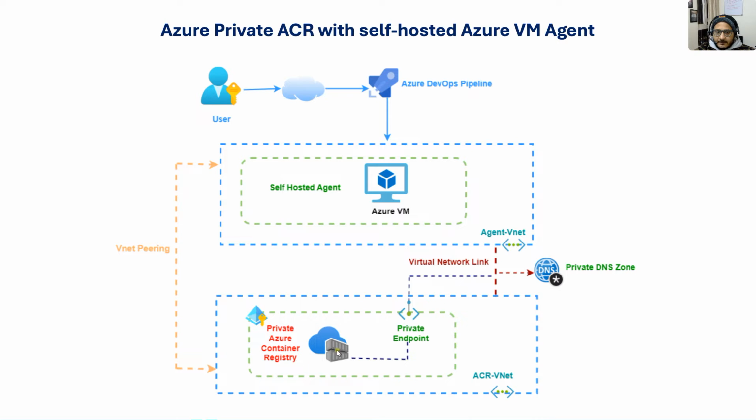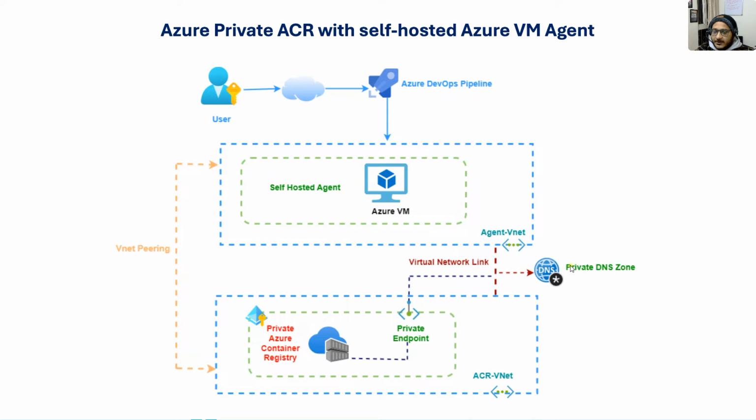Next, whenever you create a private ACR, in the networking section, as soon as you choose a private registry, you have to create a private endpoint. Why do we create this private endpoint? Because the other resources which are trying to connect to this private ACR will use this private endpoint. Whenever you create it, it will automatically create a private DNS zone. DNS basically helps us resolve names to IP addresses and IP addresses to names. That is the work of DNS.